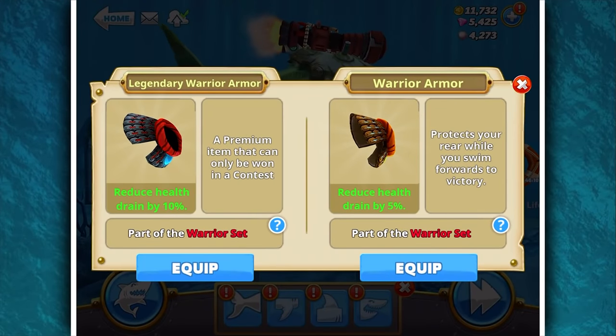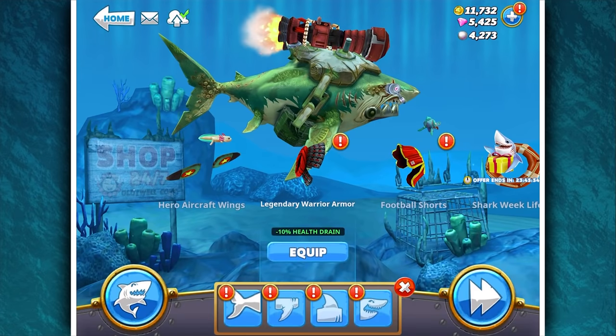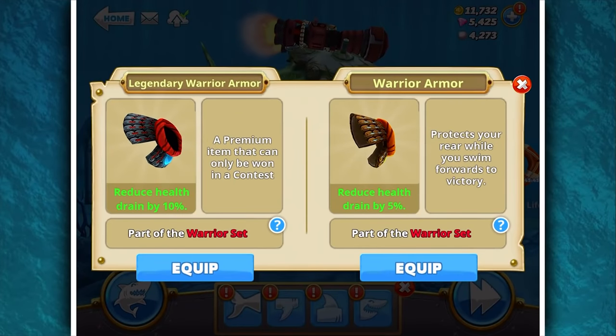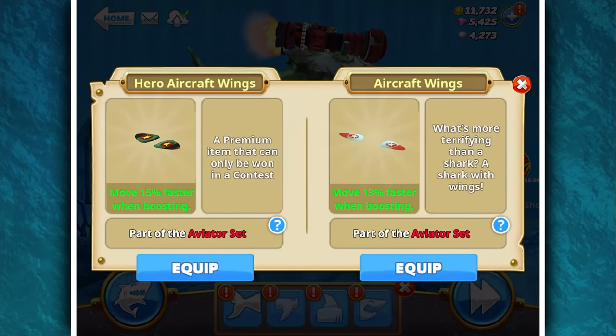Okay, can we double check the set? A part of a warrior set. Warrior set. Can we equip all that? So we get less health drain. Basically, it's all less health drain. So 4%, 10%, 10%, 10, 20, 30, 34. So it's 64% less health drain. Oh, that's kind of good. That's the warrior set. However, I think we have this one. The aviator set. Or did I not select the legendary? Ooh. Oh, no, I did. Okay, that's fine. So what about this one?